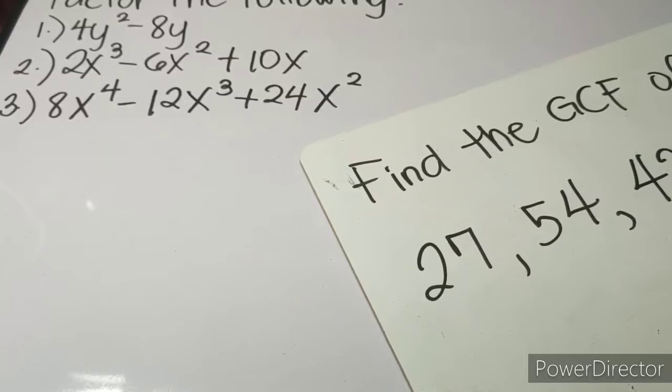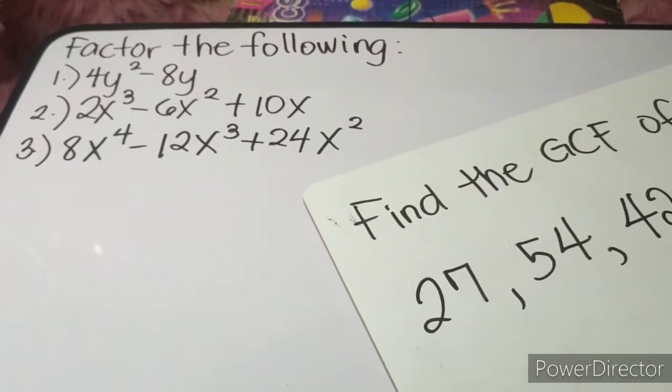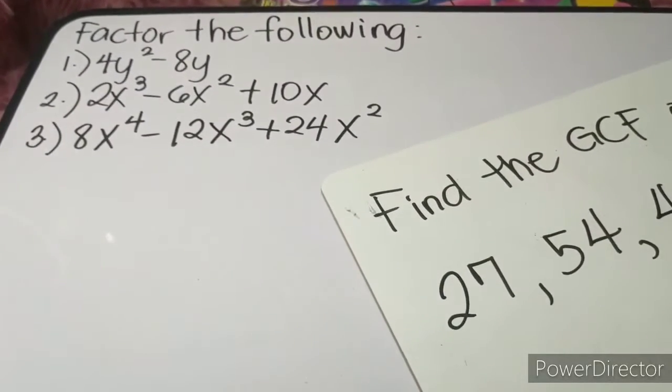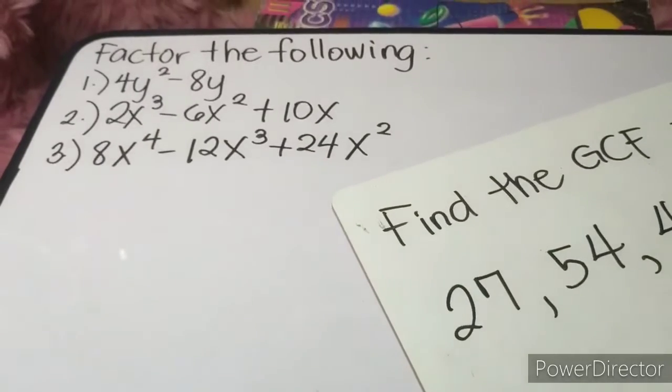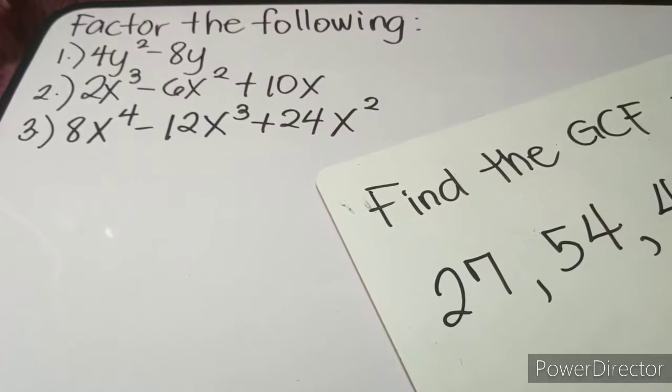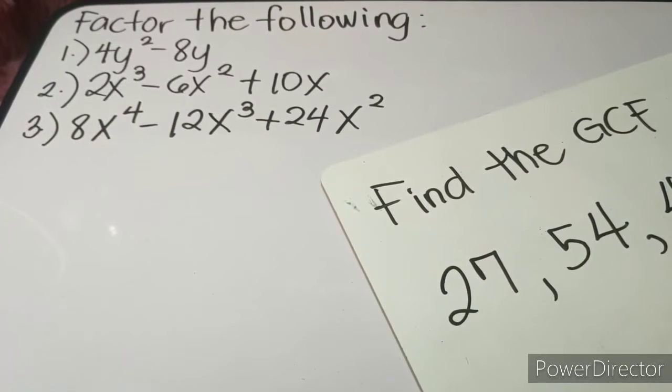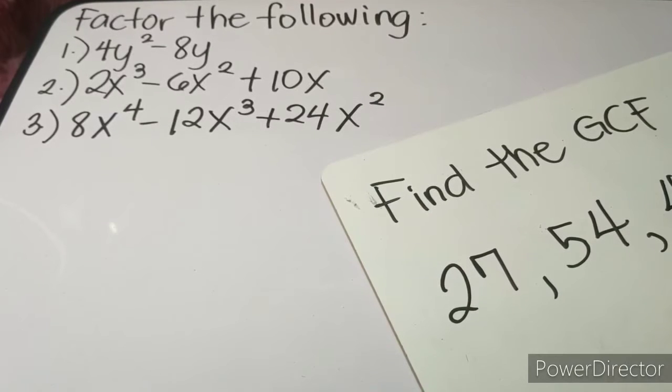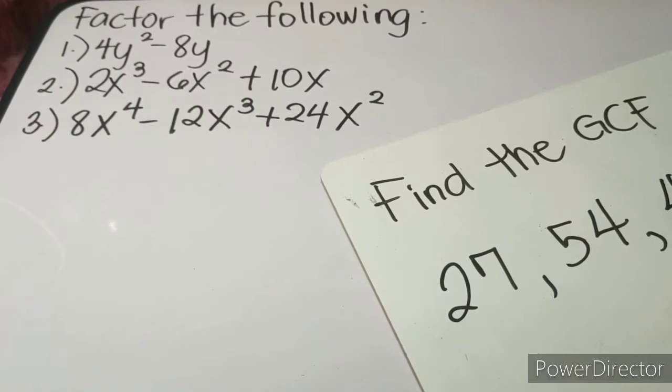Monomial factoring is like finding the GCF of each term and then factoring it out and writing the remaining or the other factor in a parenthesis. So, ang ipapakita ko sa inyo ay kung paano ako maghanap ng GCF. And it will be your guide para mas madaling i-apply ang common monomial factoring.